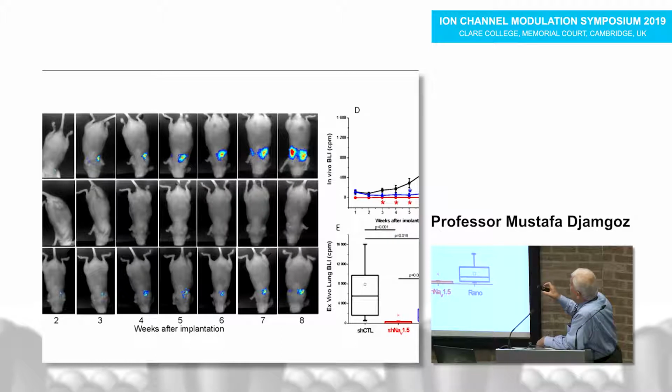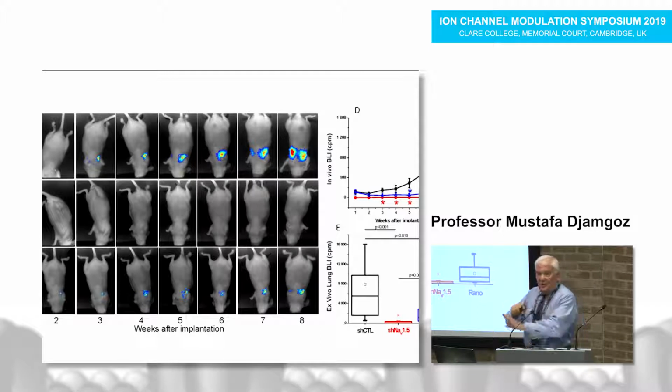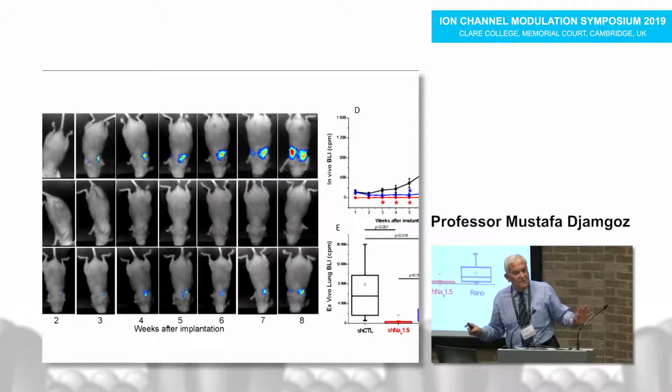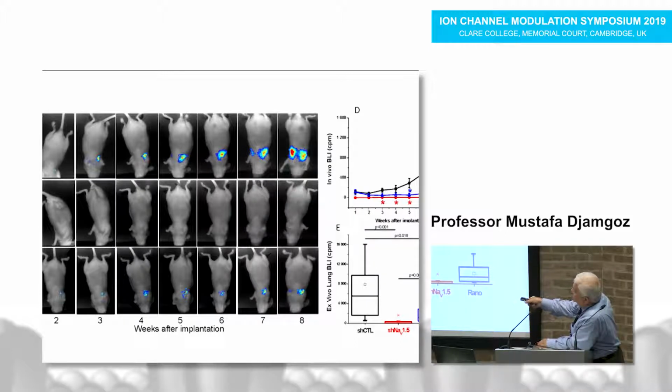Will Brackenbury did a much more robust version of this, but I want to put it in because there's some pharmacology here. Now, at the top, you see the control data. So you see how these animals, given a couple of months, 2 to 3 months, develop metastases. This is all imaged. And look what happens once the sodium channel is silenced with short hairpin RNA. Complete suppression of metastasis. You know, the animals are completely cleaned.